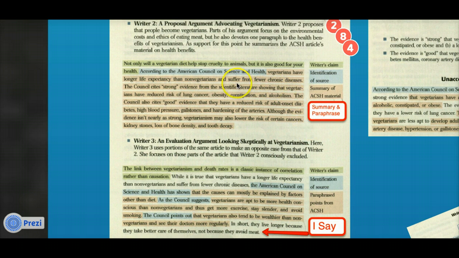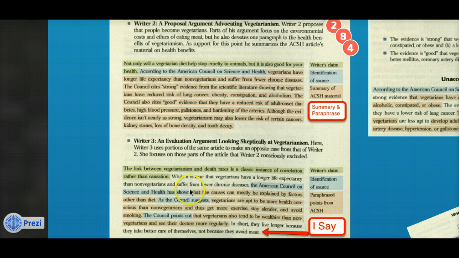Here you can tell the author has their claim here that vegetarianism is a good thing. They are careful to say where their source is coming from, and then they summarize just the main, top highlighting things that show that vegetarianism is a healthy kind of lifestyle. The bottom quotation example down here, or paraphrasing example actually, again, very similar thing. They have their claim at the beginning that vegetarianism isn't all that it's cracked up to be necessarily, that we should be a little bit skeptical about it.